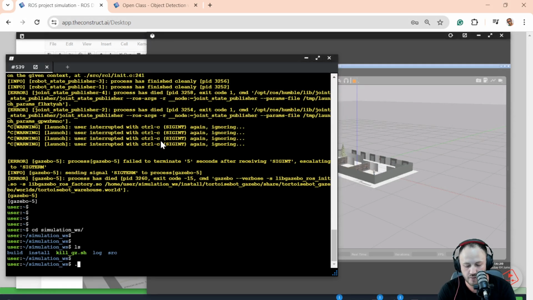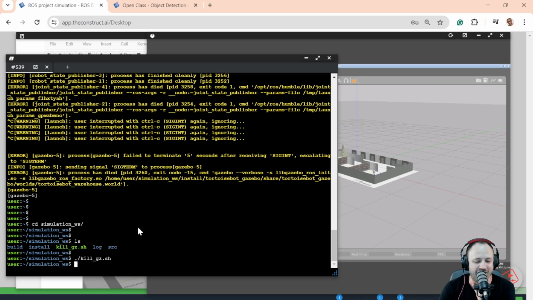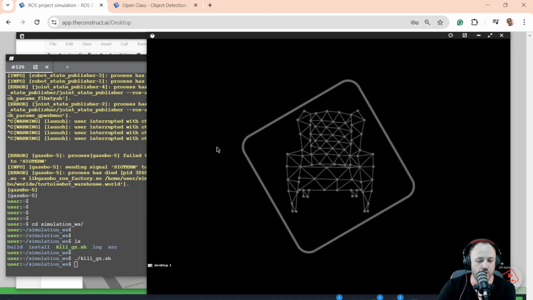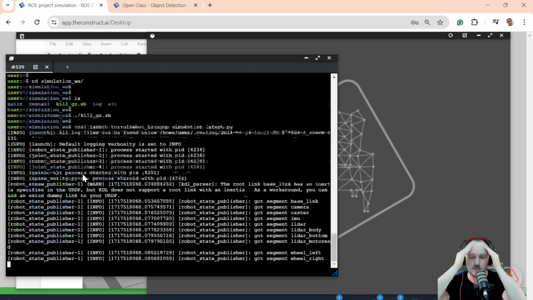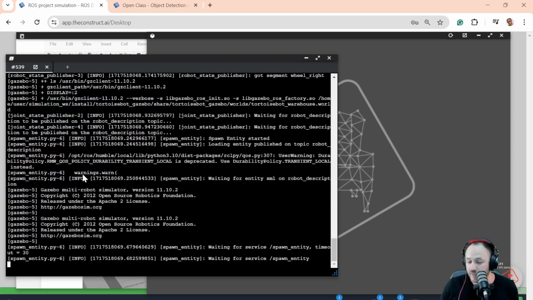Let me execute it like this, kill, not like this. I need to change my keyboard here, there we go. kill_gz.sh. I execute this script and you're going to see how the simulation is killed. And now all you have to do is to just execute again the simulation command, and now it should open correctly.